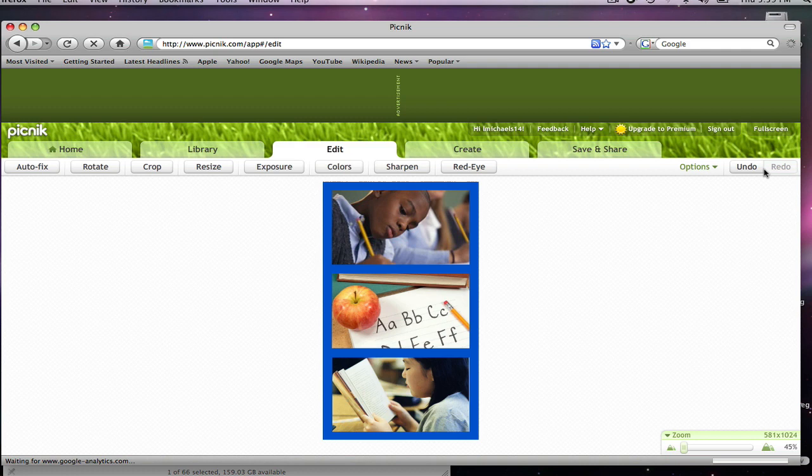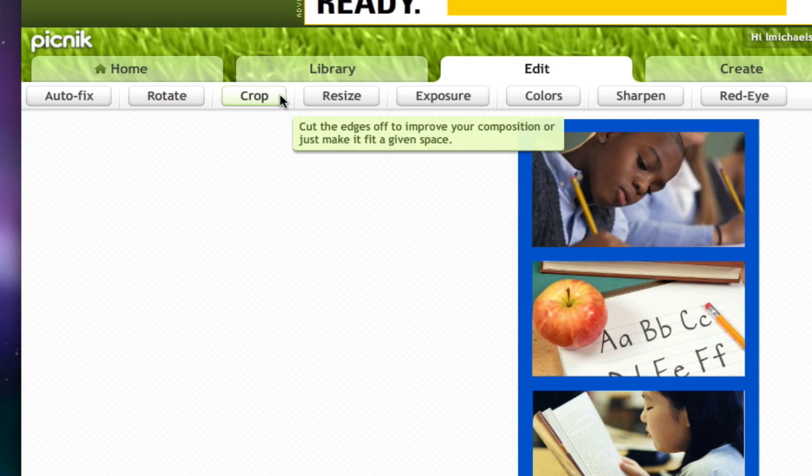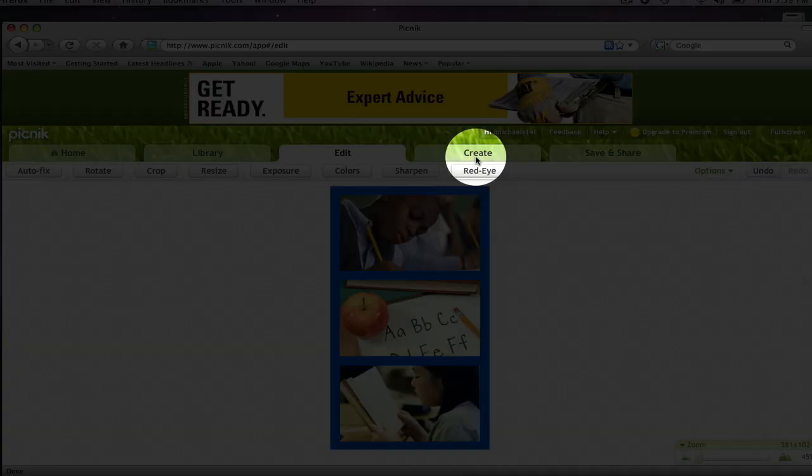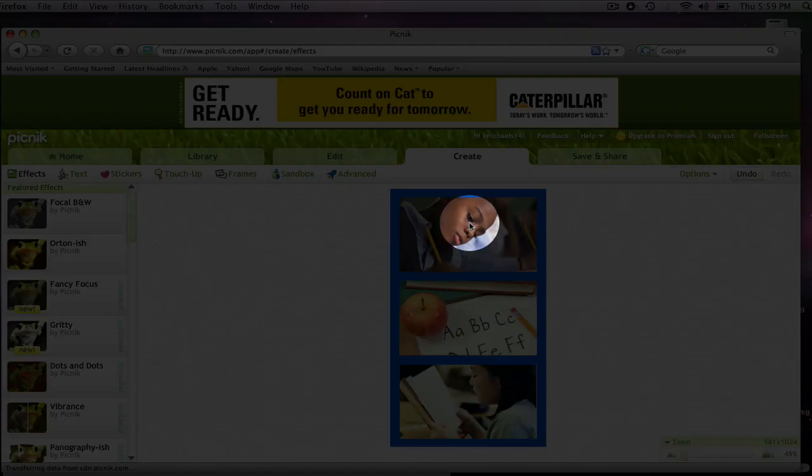You can work with all the editing and creations just like we did in other tutorials. You can crop, rotate, resize, and so on. You can also go to create and work with those as well. Now, save and share.